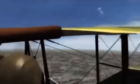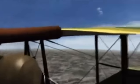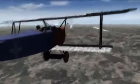Brooks spots a Fokker at 2 o'clock, starting a pass. And out of his peripheral vision, he realized, and believe me, you realize these things in a nanosecond, that the geometry to rake somebody else was right there. Brooks cranks to the right and peppers the Fokker with machine gun fire. Two down.